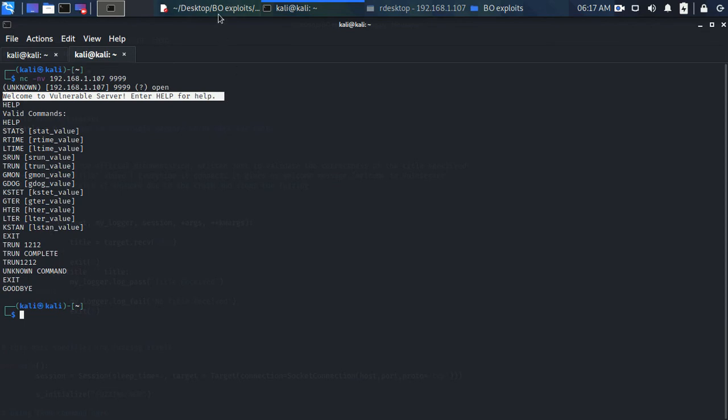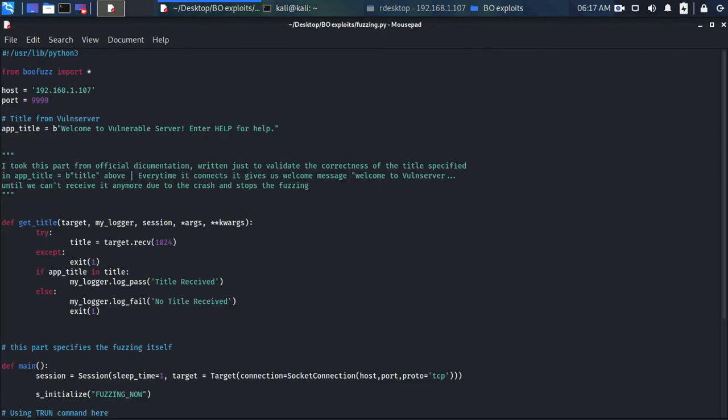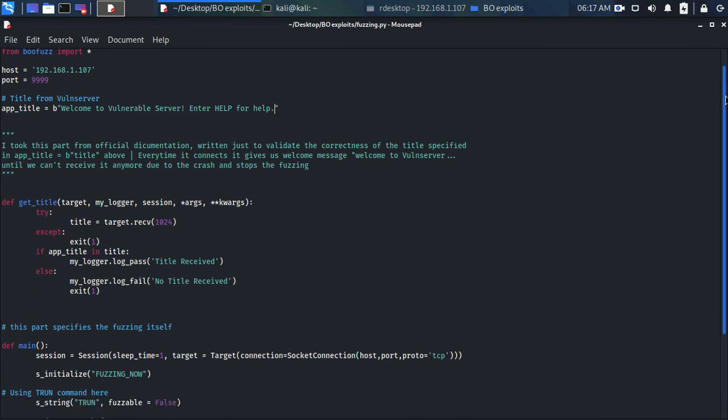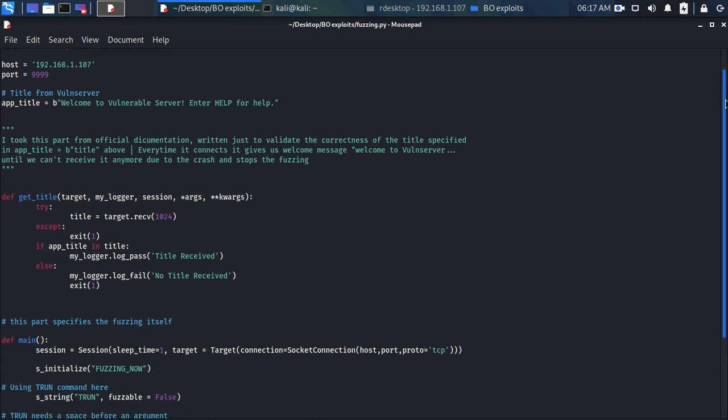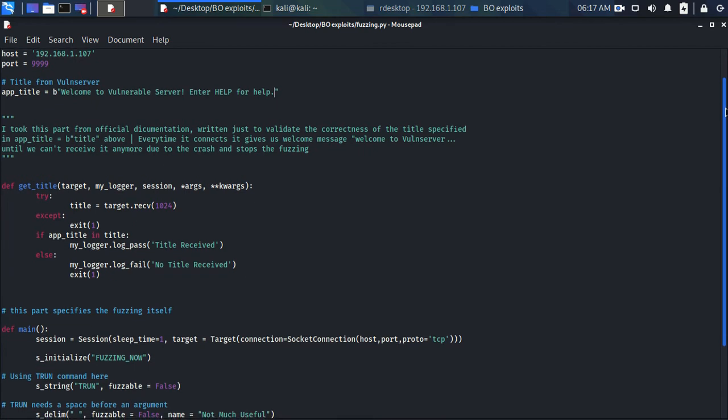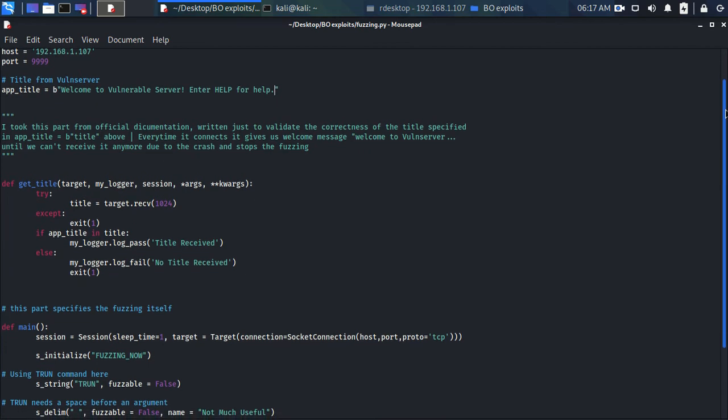So this script makes sure that we keep getting the connection after sending a bunch of data to it. As long as we are receiving this title back, that means we are connected. So as you can see in the function over here, as long as we are receiving this title, we are connected.